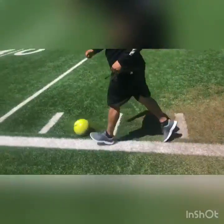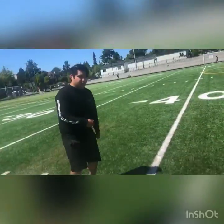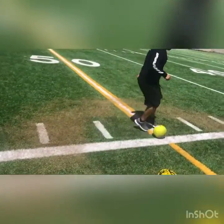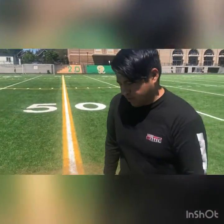We're going to push, push, push, stop, and then we're going to push with our left foot. Okay, so push, push, and then stop. We're going to do that 5 times.